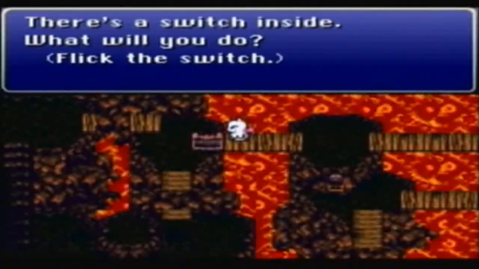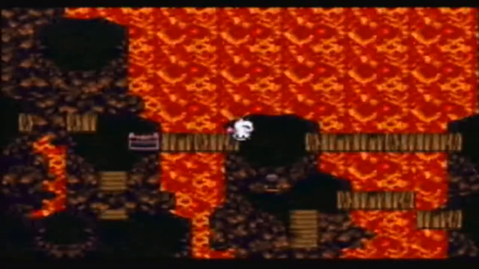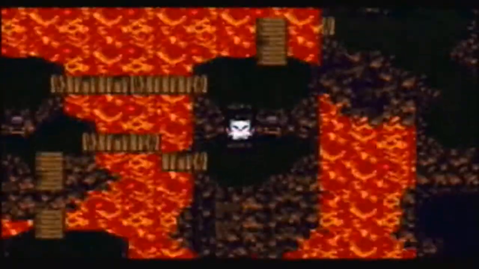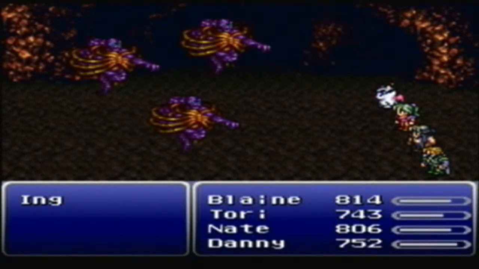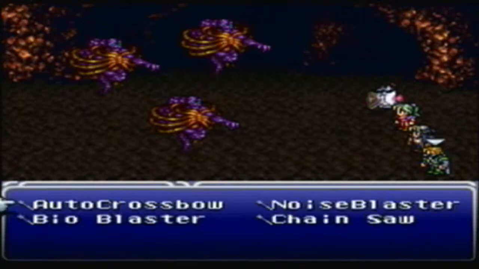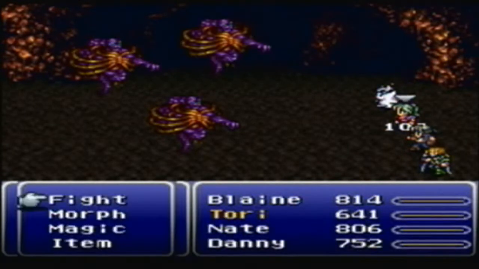So flick the switch. Okay, yeah, I think this switch actually opens the door I was talking about, at least with the best weapon. So if you can't get to it from here... Well, you should be able to go back and get it if you want. I don't know what's going to happen next. Again, this is post-commentated. Yep.